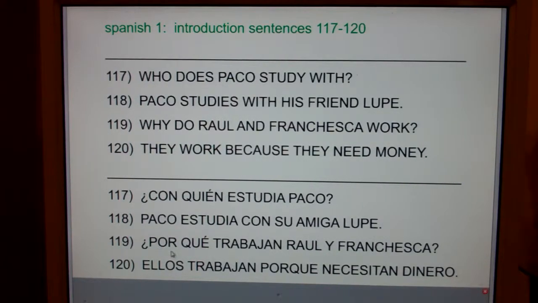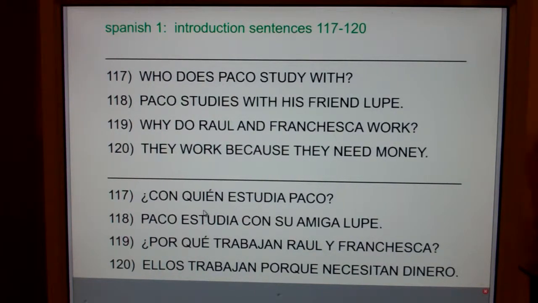Everybody say, ¿por qué? ¿Por qué? Means but why or why. Now, literally means for what? For what reason? Like your mom says you're grounded. You say for what? Why? ¿Por qué? But why? And why does it have an accent? Same reason quién has an accent. All question words, all interrogatives. Who, what, when, where, why, how many, always have an accent.